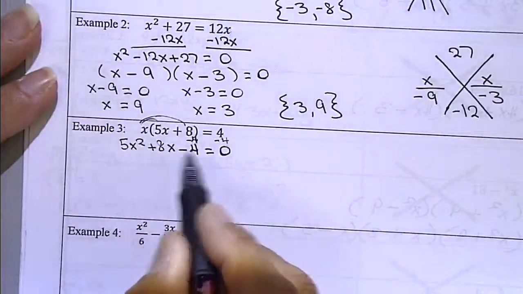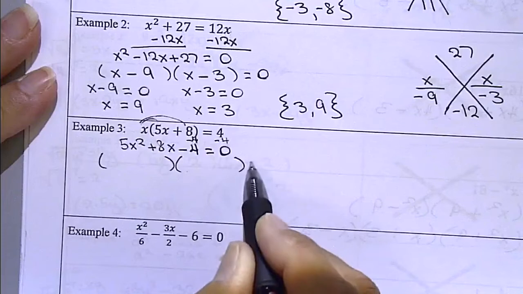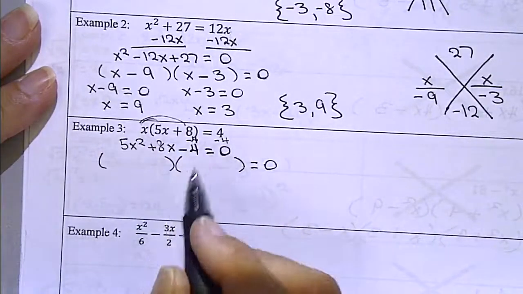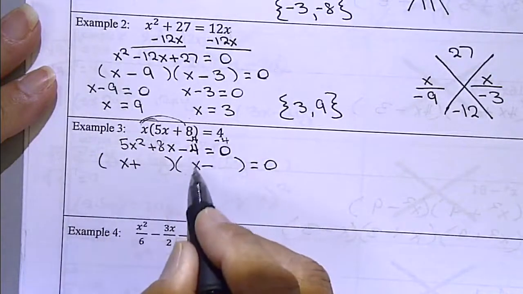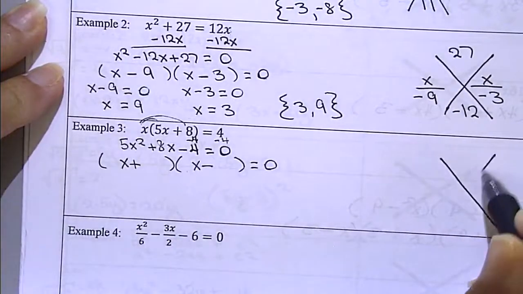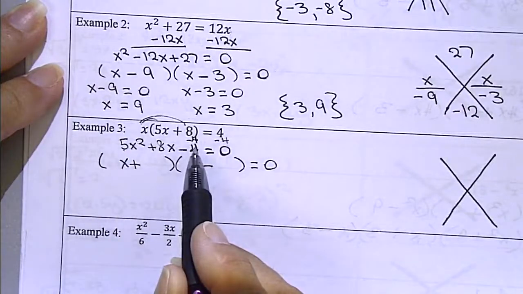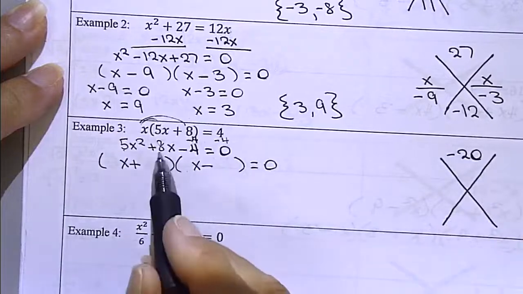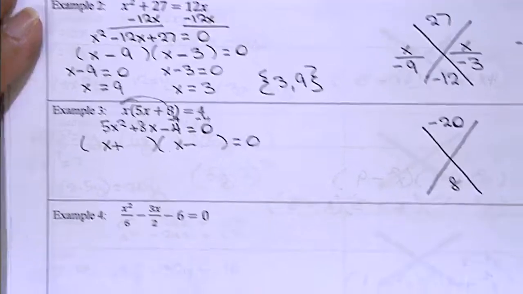Now I look for a GCF. I don't see one. I set up my factor pairs. I look at the second operation. It's negative. It says I need one of each sign, right? And then I need x and x factored. I'll come over here and set my diamond or my x puzzle up. And this time I say 5 times negative 4 to get to the top of the diamond. I say, well, the middle, the B term, is 8. That's that one.